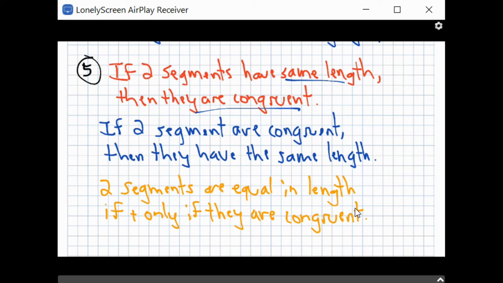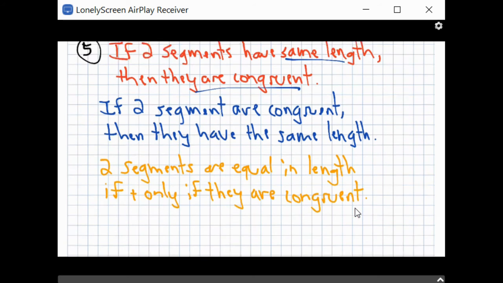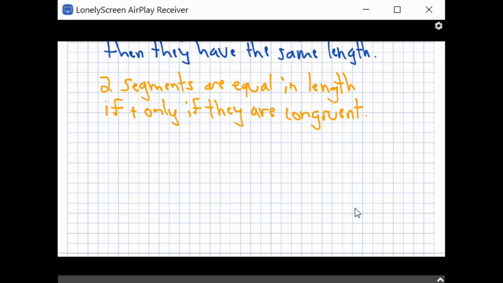Okay, let's take a look at number 9. You want to be able to transition between a definition, a biconditional statement, a converse, and a conditional statement. All right, number 9. Let's look at that one. Now it says write each definition as a biconditional. So now they're giving you a definition, and we have to turn it into an if and only if statement.